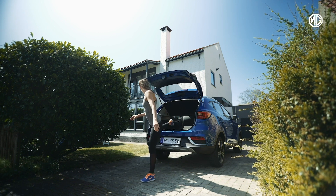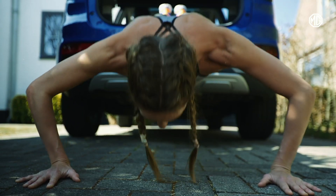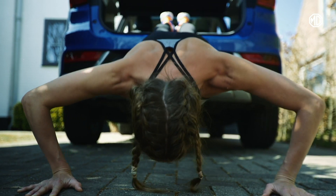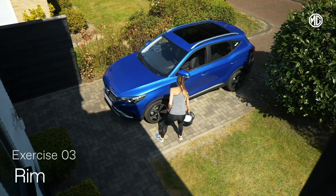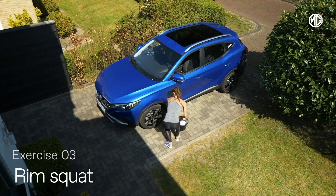And for the real enthusiast, you can do your press-ups this way around, if you really must show off. Anyway, during her press-up, Lisa couldn't help notice that someone's not been keeping their rims clean. So to teach you a lesson, she's going to get you to clean your rims the Lisa way: 5 cruel-to-be-kind rim squats, times 4 — one for each wheel.